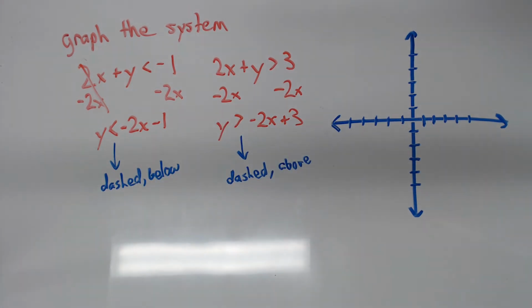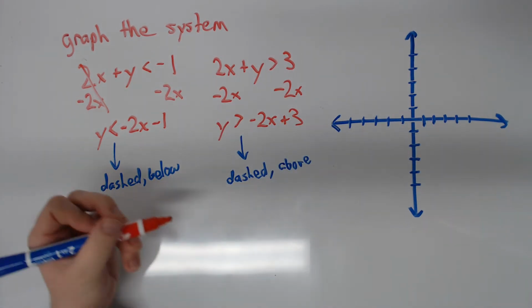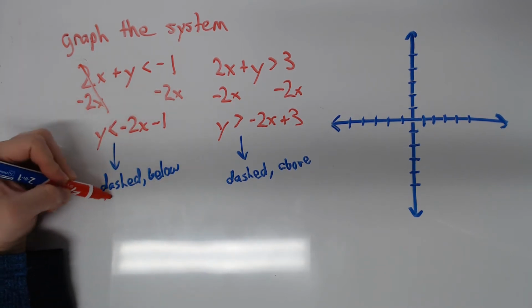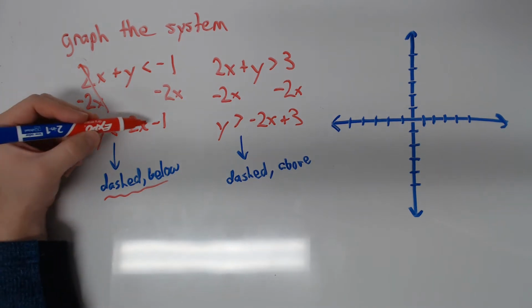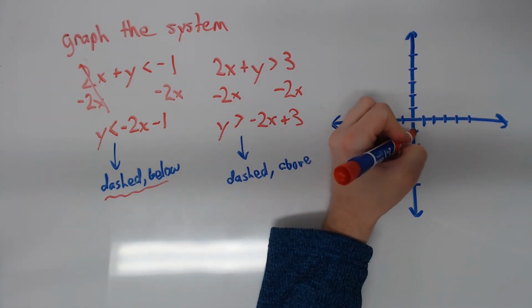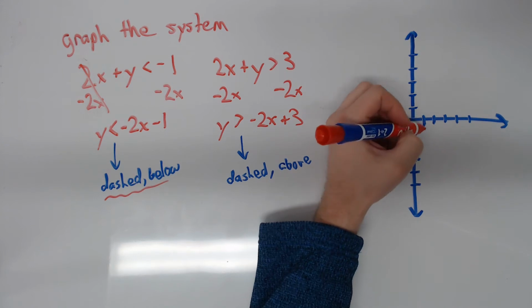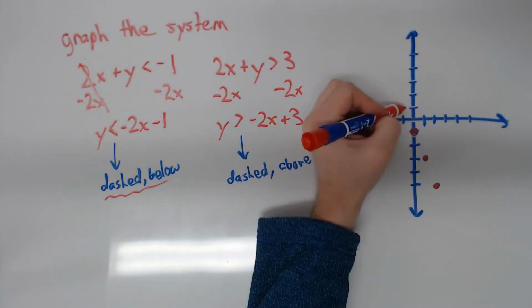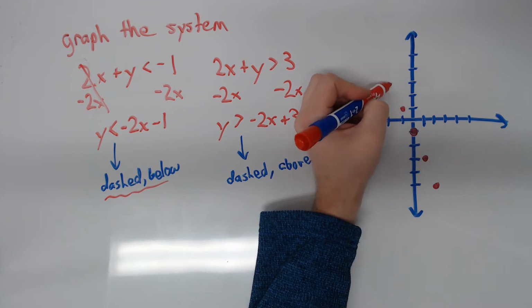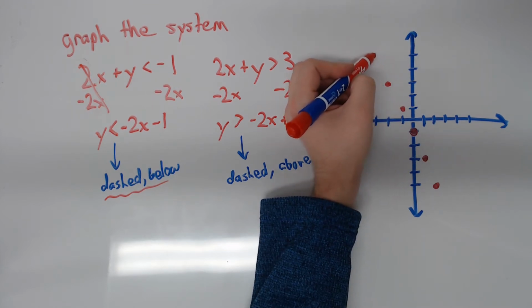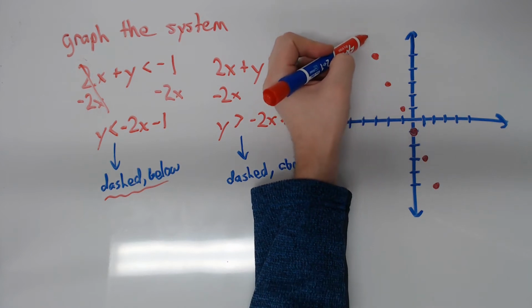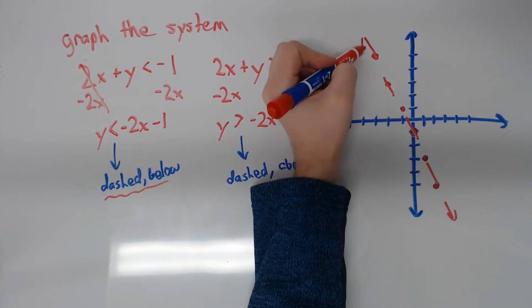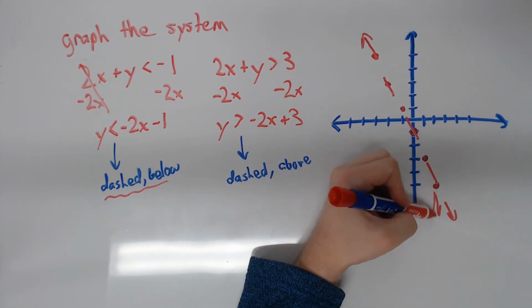All right. So now if we start graphing these, the first one, let's keep this in mind. Remember the questions we asked ourselves. Y-intercept of -1, so I'll start down 1. Slope of -2, that's down 2, right 1, down 2, right 1. And I can go backwards too, just to get some more points in there. All right, dashed line, and we shade below the graph.